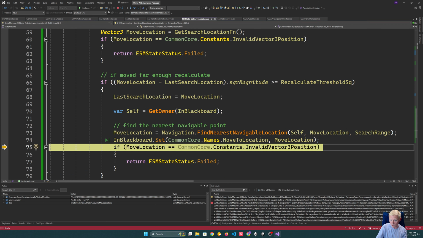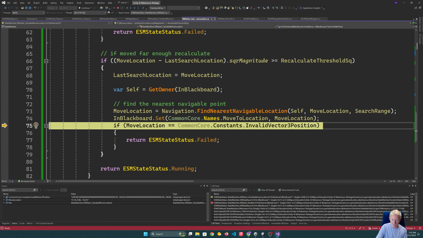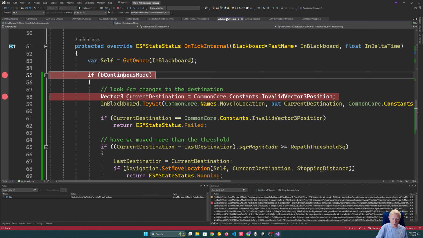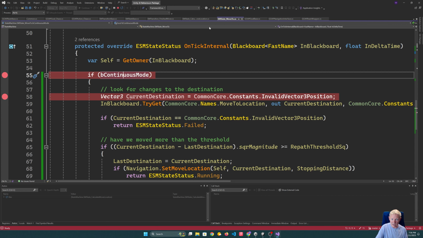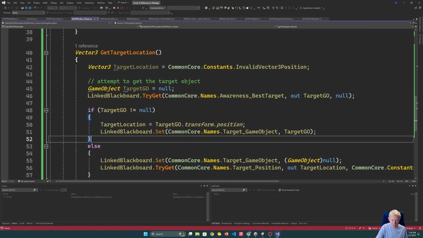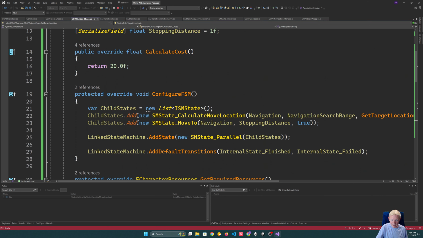So it's updating the move location correctly, and it's going to be returning running, but we're not seeing our move to regularly ticking. So that may actually be a problem with our compound action here, well, our parallel action.